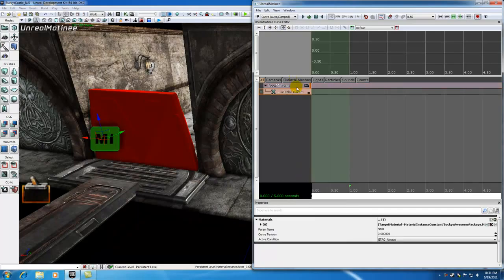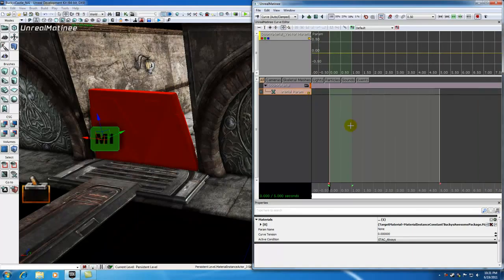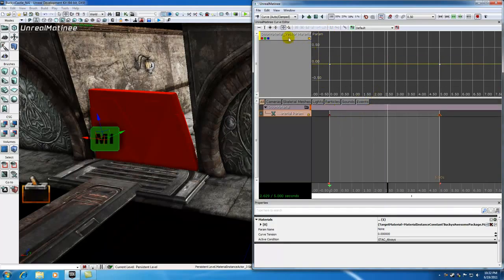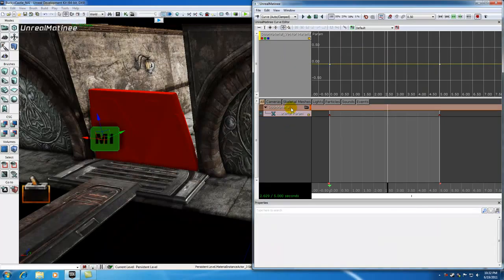So of course we're going to grab that one, and in order to do this we need to look at it in the curve editor. So go ahead and hit curve editor, and I'm just going to go ahead and give myself a better view and get rid of that loop. And now I'm going to add a couple keyframes in our animation. So I guess we'll just keep this 5 seconds long, might as well. So go ahead and hit enter to add a keyframe at 0 seconds, and go ahead and scroll to 5 seconds and hit enter again. So our entire animation is 5 seconds long. So now what we need to do is we need to change the colors in the curve editor. So with this curve editor, actually I kind of forgot an important step.